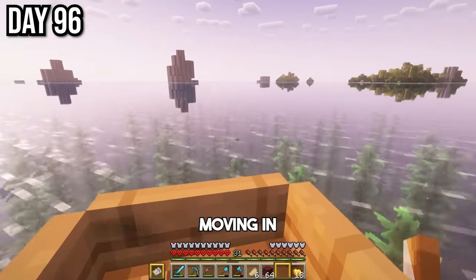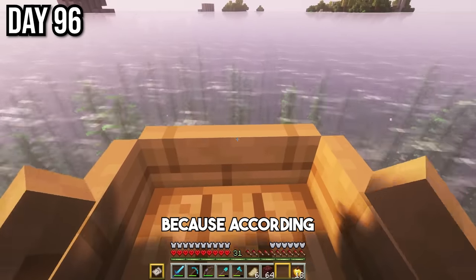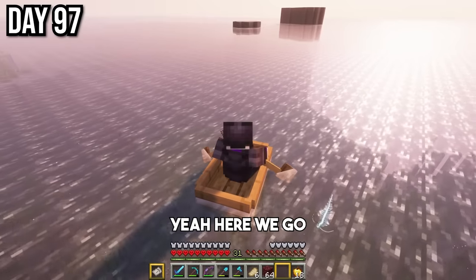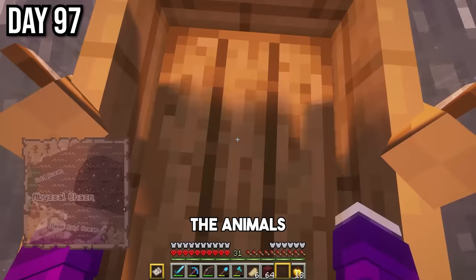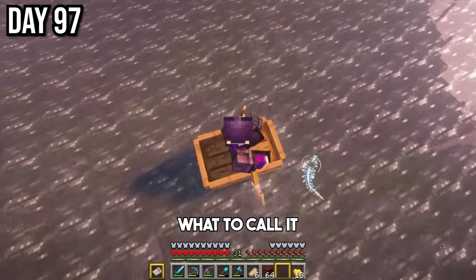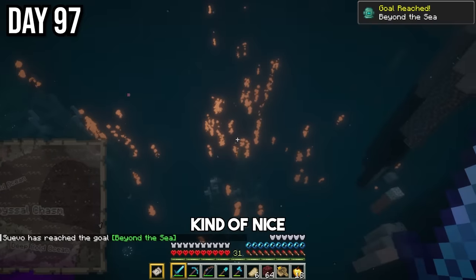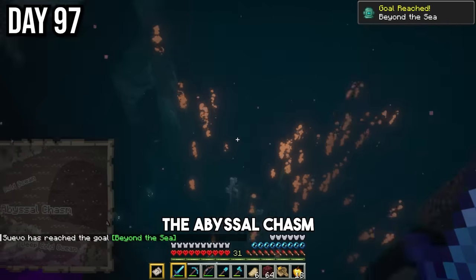So we should start moving in this direction because according to this map, that's where we will find the abyssal chasm. Oh yeah, here we go. I'm seeing the animals we were, or not even animals, I don't know what to call it, but the things we were seeing before. I have Dolphin's Grace, which is kind of nice. There we go, beyond the sea, enter the abyssal chasm.